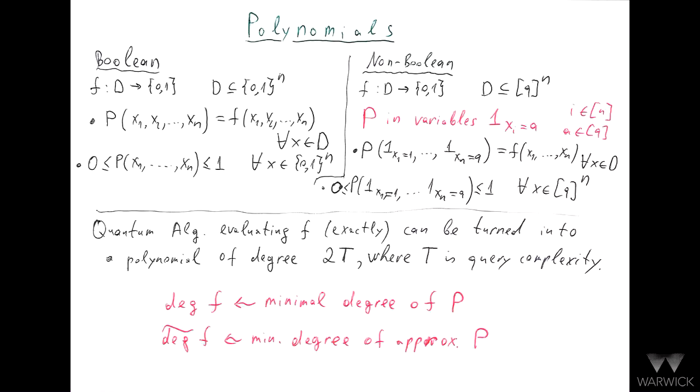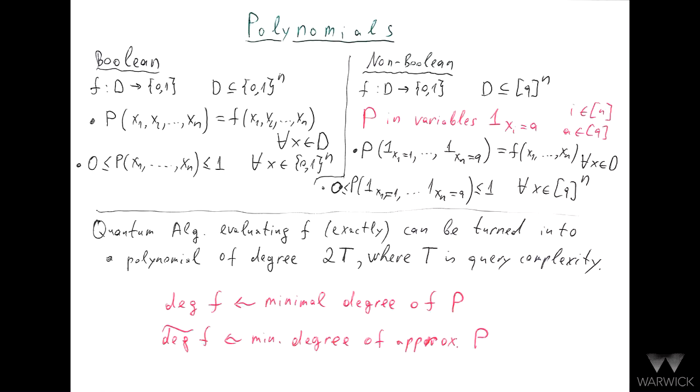Okay, so it all deals with polynomials, in the sense of polynomials over the Boolean cube. The Boolean case is well known in a way. Essentially we have a Boolean function f on n Boolean variables, and we can treat these x's, elements of 0 and 1, not as Boolean values but as real numbers, and just put them inside a real polynomial.